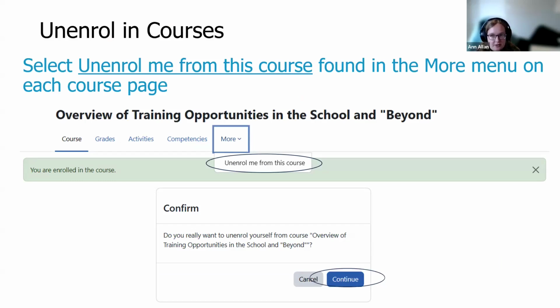If you no longer want to attend a course, you can also unenroll from a course. You can open the course's main page by logging into the training platform and navigating to the course homepage. You can do this by selecting the link to course again from the landing page or within your Moodle account under My Courses. Once you're on the course's main page, you'll see a More button on the toolbar. This is where you'll find the Unenroll Me from this course button. It will ask you to confirm before proceeding with unenrollment.